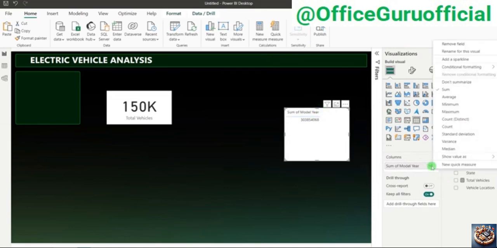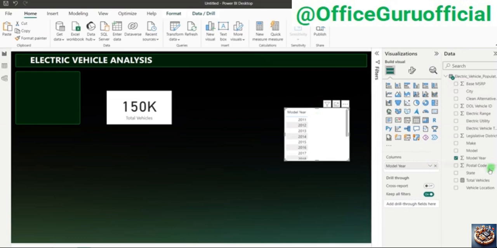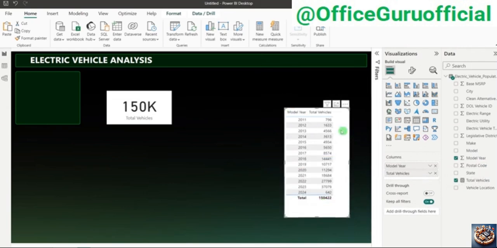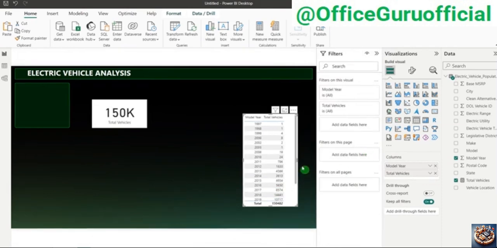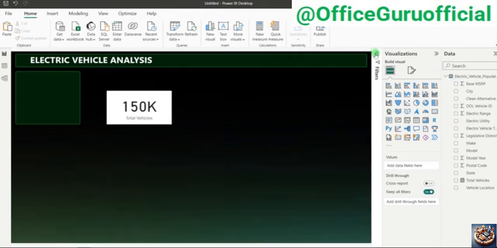So instead of sum, I just don't summarize, and we will bring the total vehicles over here, right? So here you can see we have 2011 to 2024, it is 15042, the same value we are getting over here, just the decimal places haven't been added, right? If we remove the filter over here, you can see it is from 1997 to 2024. Getting it or not? Just to verify if you might get confused on this, right? So I will undo this, and the filter is added again. I'll close this, remove, and now we will format our visual.